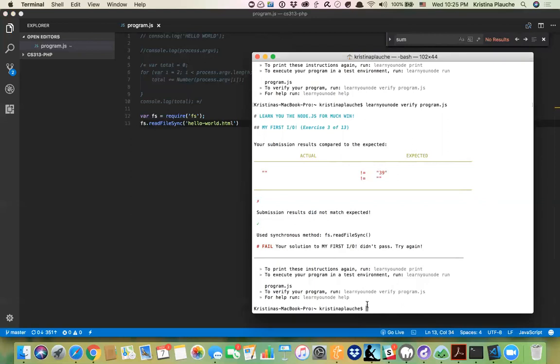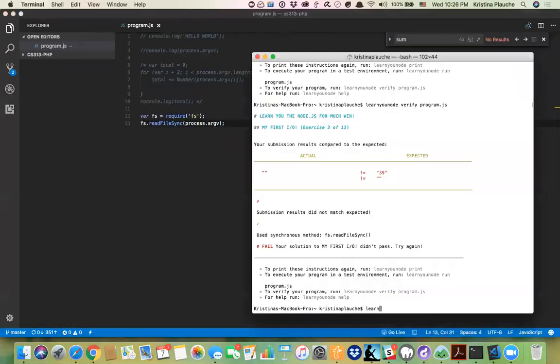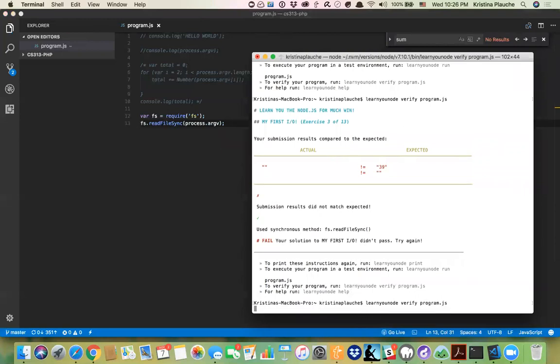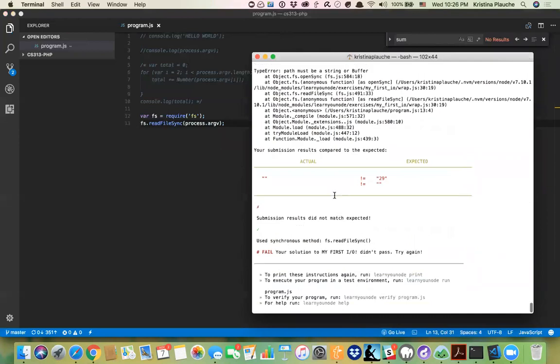Did that do anything? Nope. Okay, so what was it that you said to put here? Process? Do you think we're supposed to put something else other than that? Okay, well, that wasn't either.